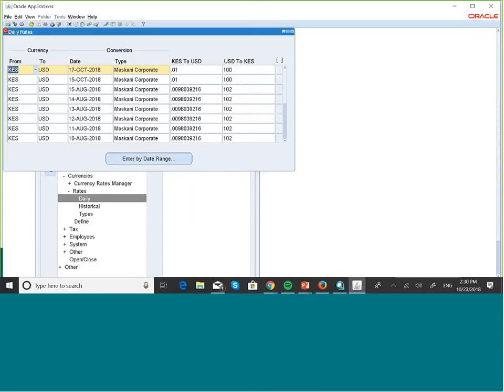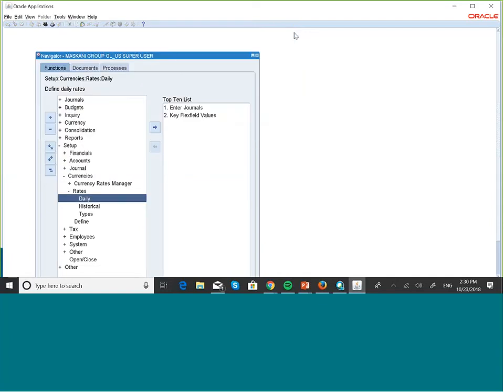So we have rates for August right here for Maskani corporate. So if we enter a journal in a primary ledger and post it, then an exchange rate will be picked for the replication and conversion in the reporting currency ledger. So everything looks set. Let's go and enter some test journals.